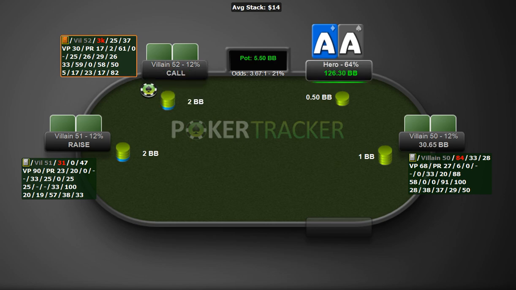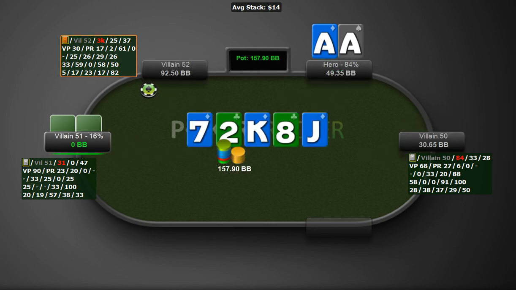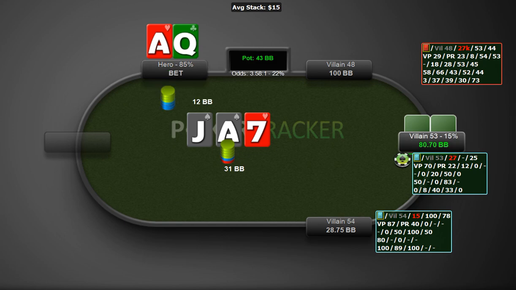Pocket aces. Squeeze. All in. Right, okay, whatever. Ace queen. Did we win? Yes, we did. Move along, Ridge. Move along. We're nearly done. Gonna make it. We're gonna make it. Racing the button. Call. Squeeze. Call. Fold. Top pair.